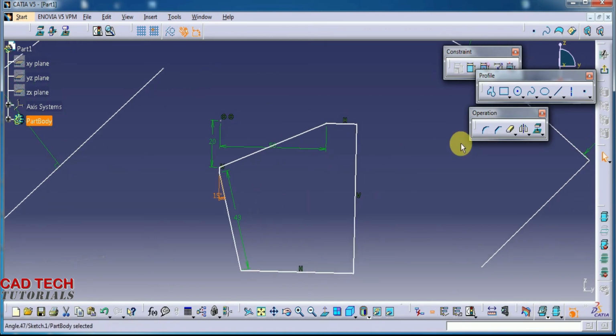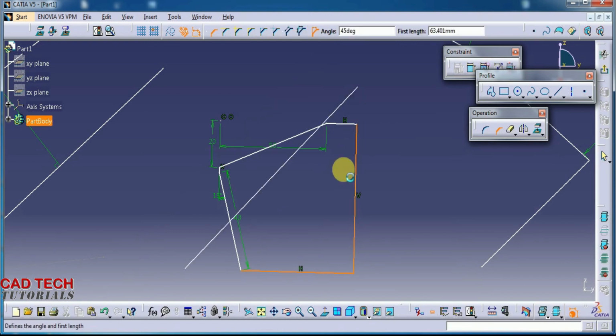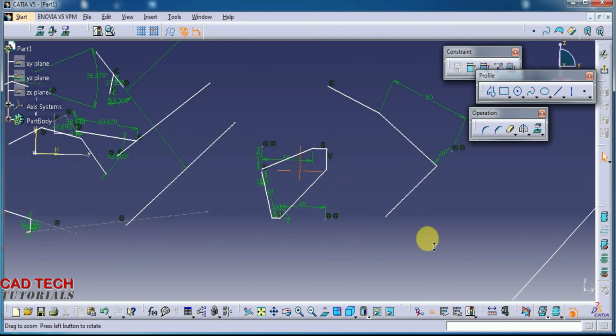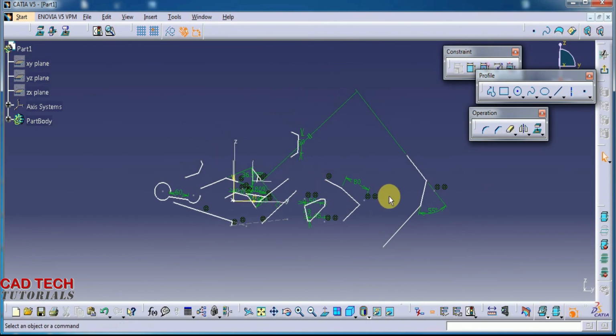Okay, that is the second option. And the third one is first line and second line. I am giving angle 45 and second one also 45. Let's see what will happen. Here 45 length and angle is 45. So these are the three extra methods, sorry, 6 types of chamfers and the extra methods.